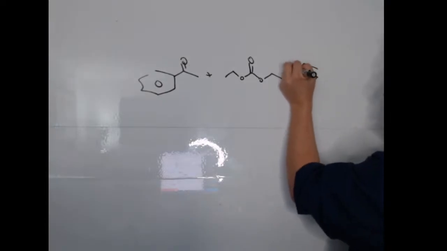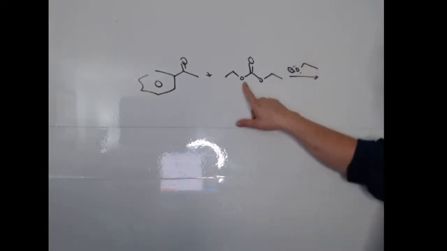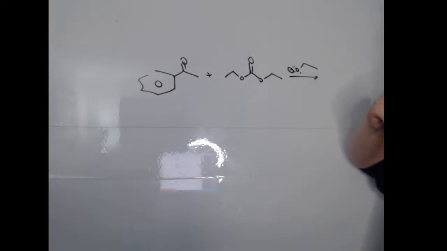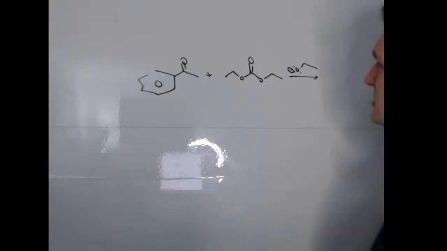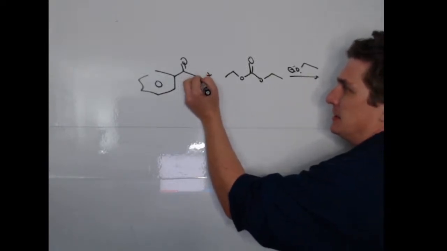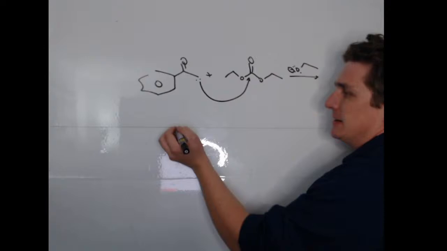And again, the reason they're going with ethoxide here is that any base you put in here could react with this ester. So we want to make sure that wherever reactions do occur, they don't change the molecule. This is just acting as a strong base to deprotonate here. This will attack that carbonyl.